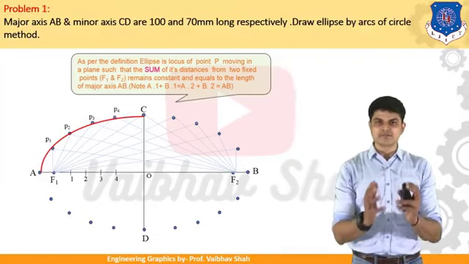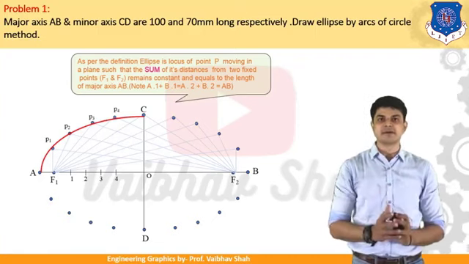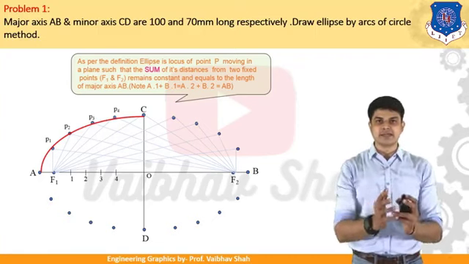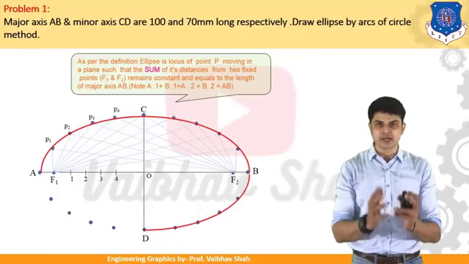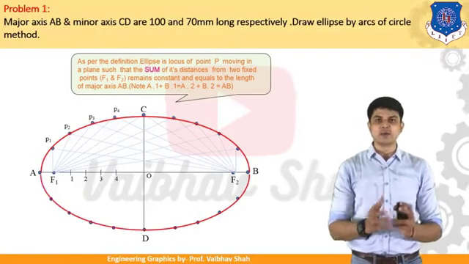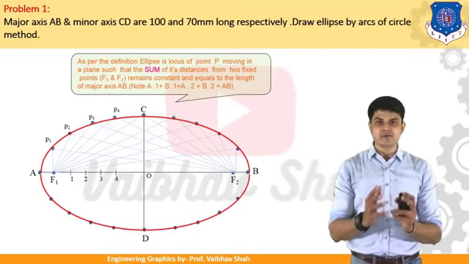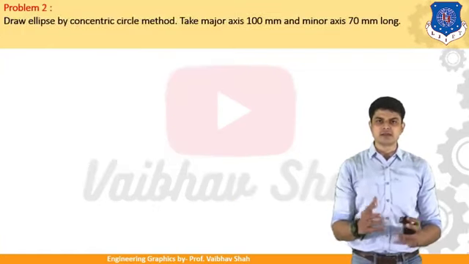So after getting all of these 4 points, by following the similar procedures onto each of the quadrant, we are getting the ellipse. And here, as you can see, we have drawn this ellipse by the help of your circle or the circular arcs. That's why this method is widely known as your arc of a circle method. So now let us see one another method.